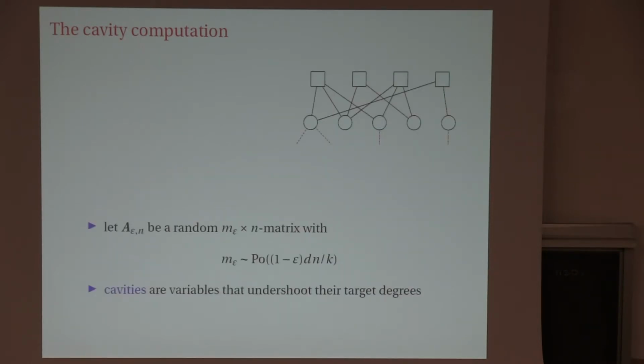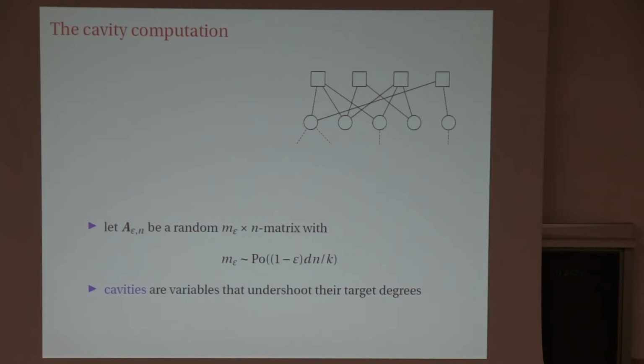Unfortunately, it's not quite as easy because depending on these degree distributions D and K, the combinatorial structure of these matrices could be pretty rigid. So as a first step, we are going to make ourselves a bit of room, provide a bit of wiggling space by introducing a slightly percolated random matrix model, this A epsilon model, where basically we remove every row of the original random matrix, or every check node of the original random factor graph, with probability epsilon independently.